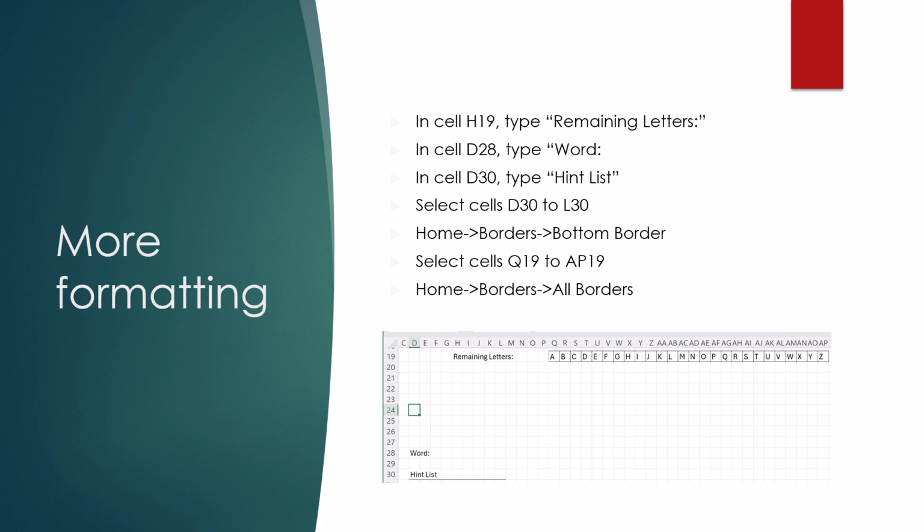So just highlight those cells and go Home, Borders, All Borders.